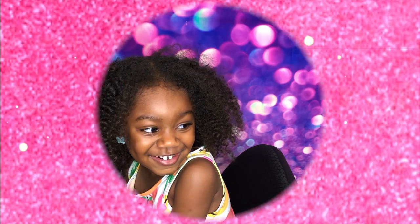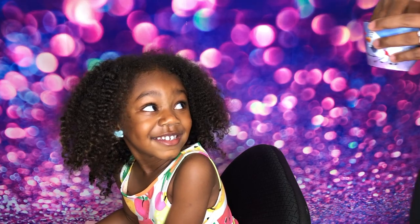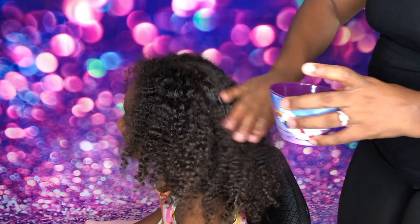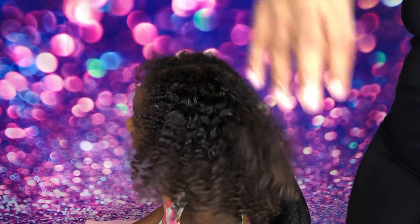Hey guys, so first step is to add water to the hair, and this will help the chalk attach to your hair well.